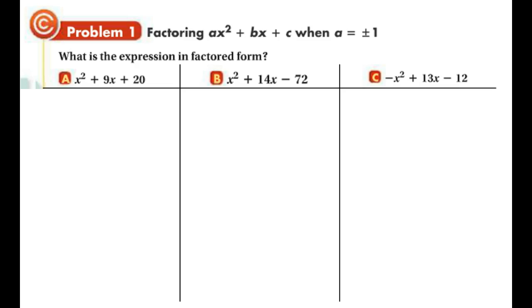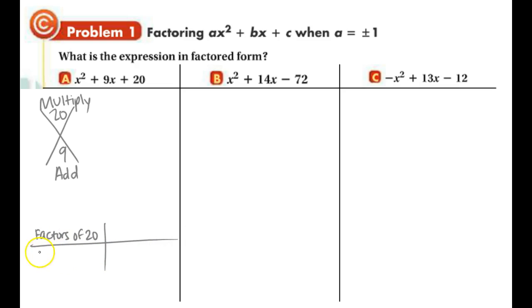So let's take a look at the first quadratic. We have x squared plus 9x plus 20. So when you make the x, the 20 goes on top and the 9 goes on bottom. You want to think of two numbers that you multiply to give you 20 and add to give you 9. So what I typically do is I make a little table on the side, and we can write factors of 20.